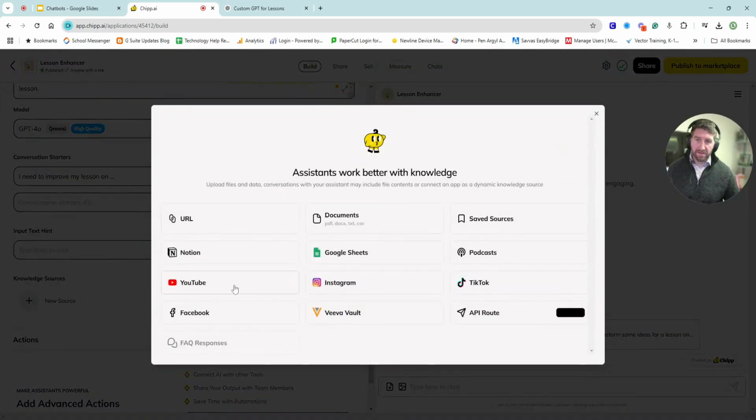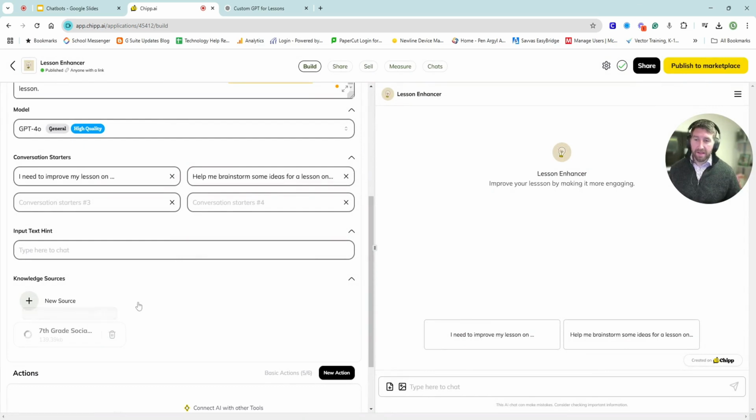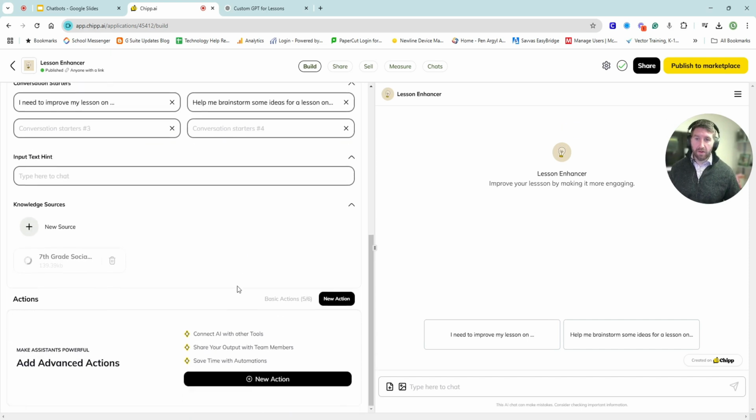I'm going to add a new source of information. I can add pretty much anything into this as a set of information to train it. As a teacher, I might include my slide decks, or in this case, I'm going to choose my curriculum. So I'm going to add a document for 7th grade social studies curriculum. And now it's going to upload. This is a pretty big document, but it's going to be ingested by the AI. As I give responses or ask questions, it will reference this when it responds to my inquiries. So I could add additional sources. I'm going to leave it with just that one for now, and you'll see it's loading there.